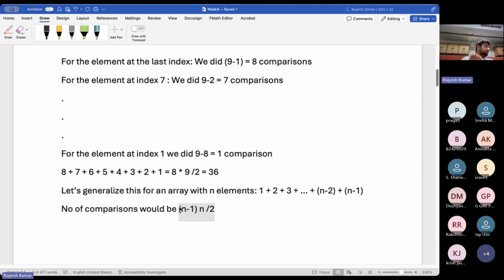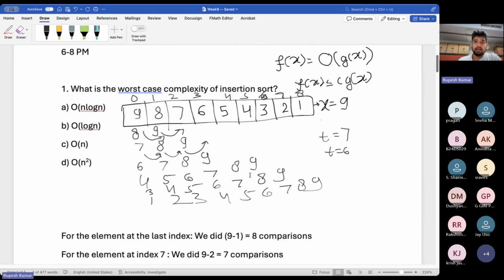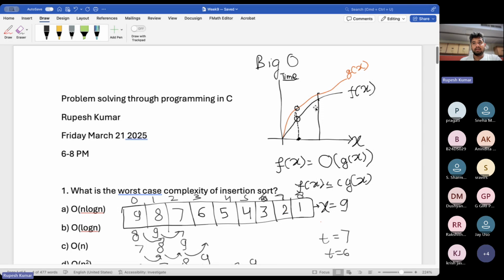Try to understand this. This is a really good thing, and this is really basic that you need to understand. Now, when you see the number of comparisons, it would be n minus 1 into n by 2. So when you add these integers, you get this sum. Now, what I said is we have to find the function g(x) which is strictly greater than f(x) every time.